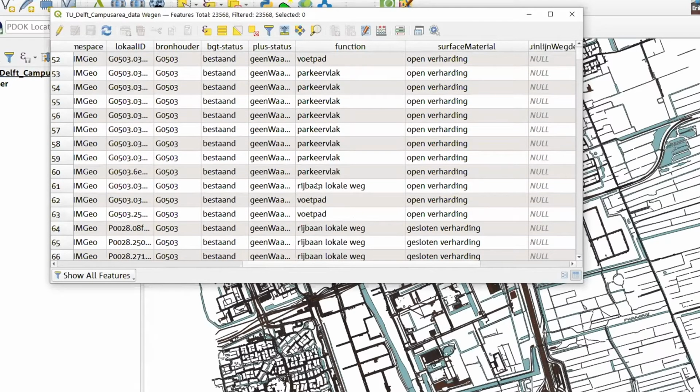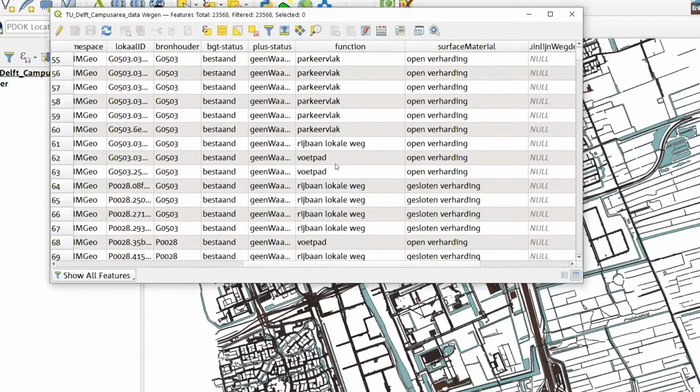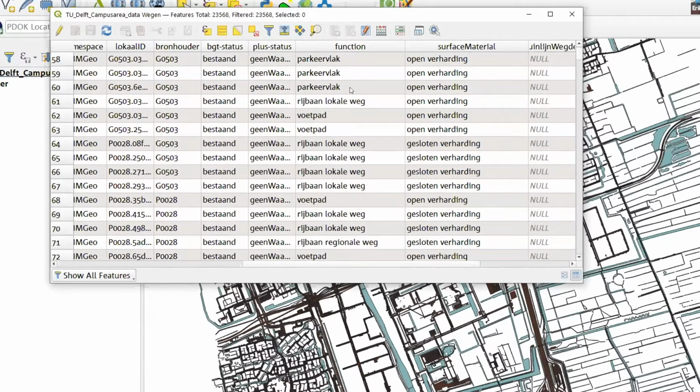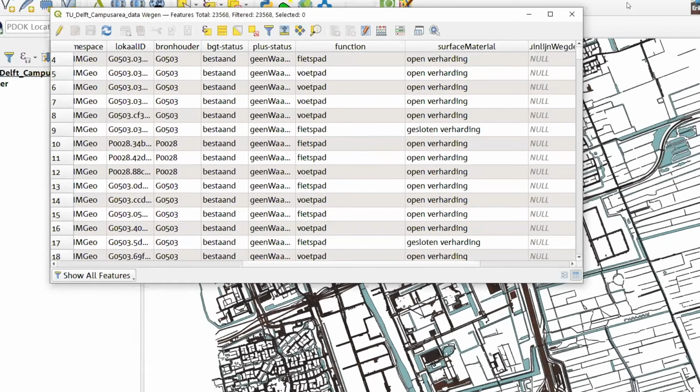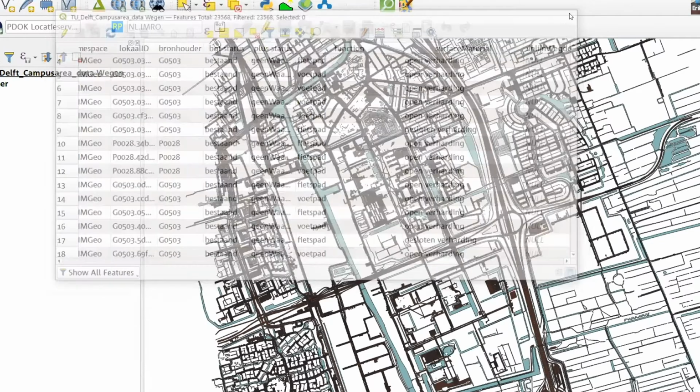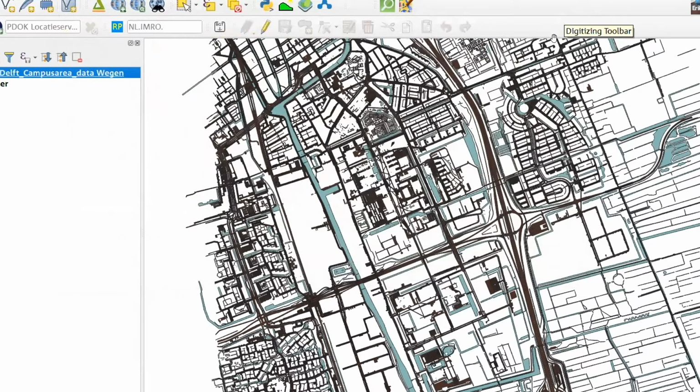There's parking areas. So there's a lot of different functions for roads, and there's also surface material that is different for some roads than other roads. So there's also visualization prepared especially for the BGT. And this visualization, if you want to do that all manually, it's like a hell of a job every time you use that.